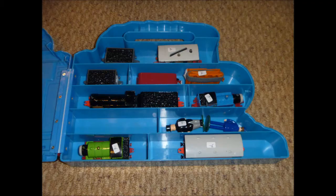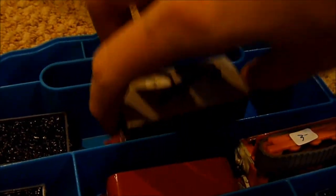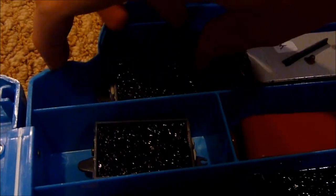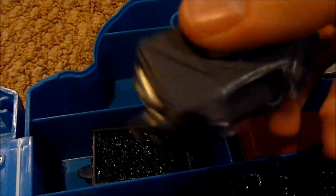And because of that $25 tag on the case, when I open it up, I have discovered that it's loaded with Thomas & Friends Erdell gear, and you might say that this was an excellent find. Overall, some of them look like they sure have been played with. This one looks well beaten up. Also, the troublesome trucks look in good condition. I couldn't find any biffo on them, except for the dings on the coal.